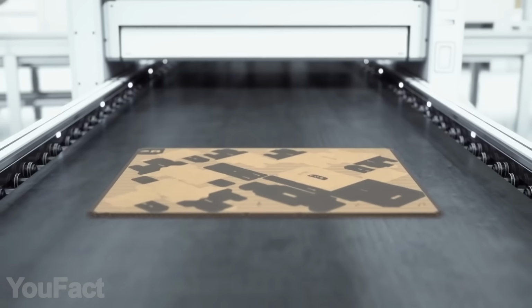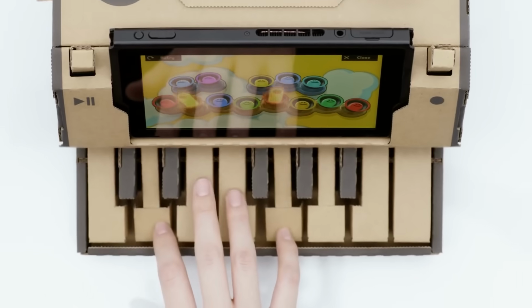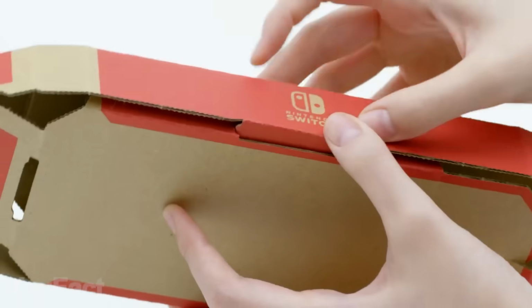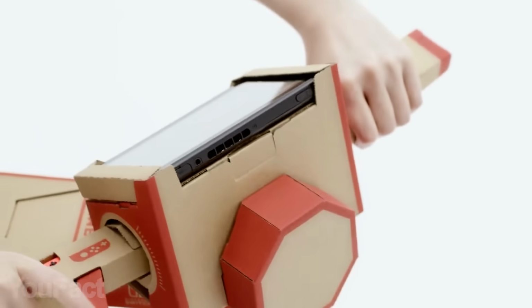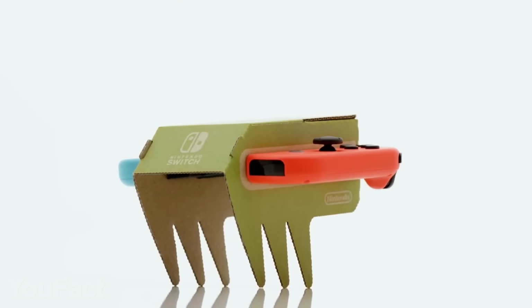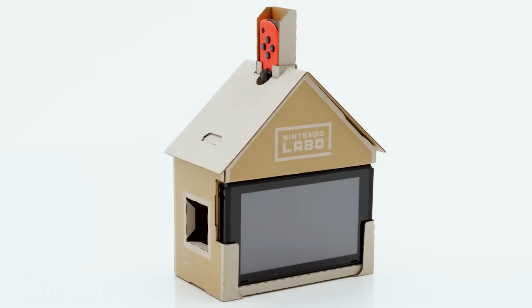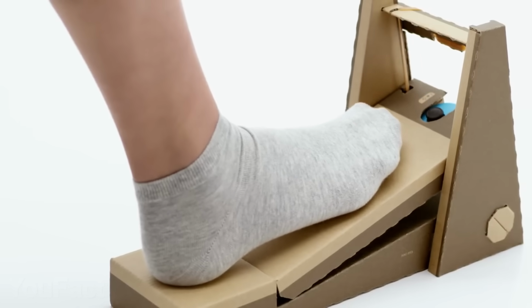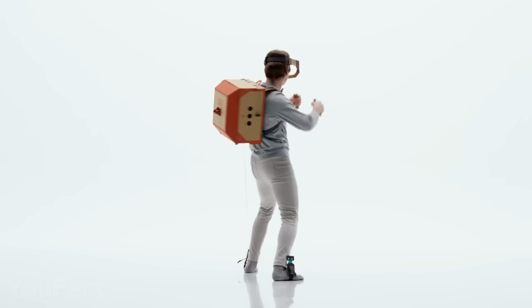Okay, can a sheet of corrugated cardboard bring a lot of fun when you have a Switch? This one can. Well, first you have to spend at least an hour snapping and folding the cardboard into a particular figure, but then you're free to play the accompanying game. Cool. So the kit comes with smaller figures you can use on a table, like a piano, a fishing rod, and a house. The bigger ones, like steering wheels, allow you to control 3 types of vehicles, but you can just crush the walls, if it's a wearable robot backpack and a suit.